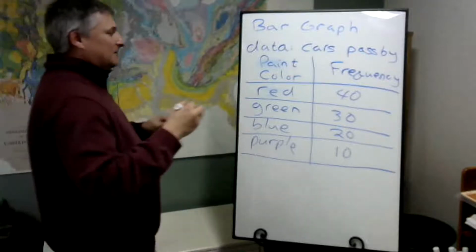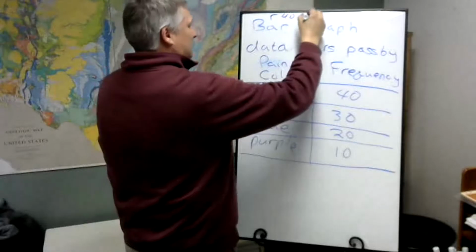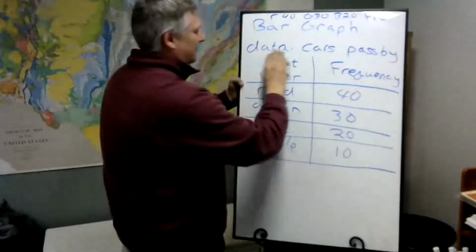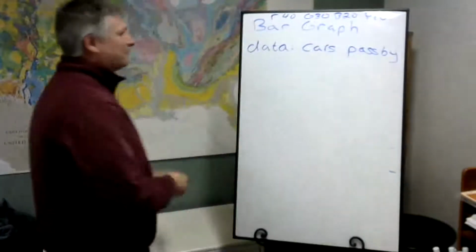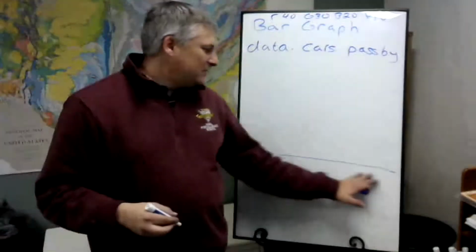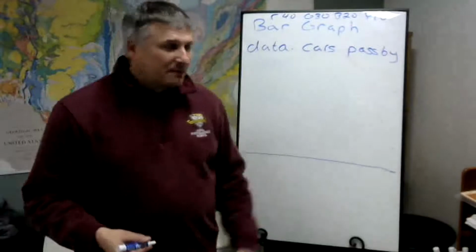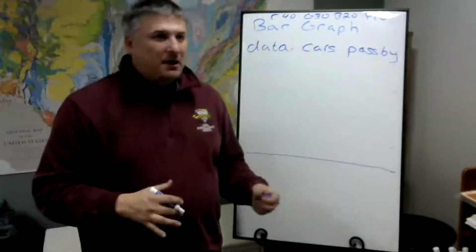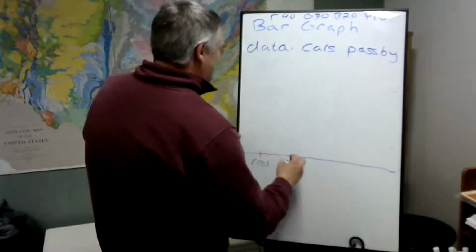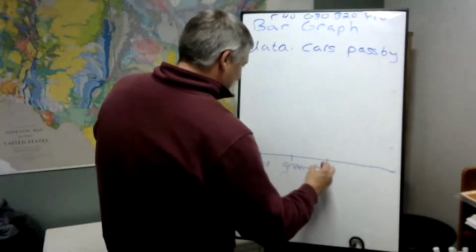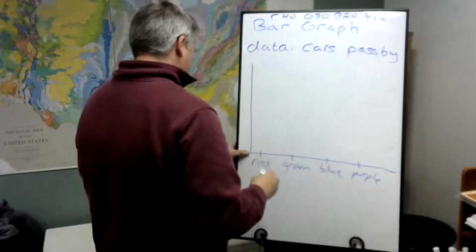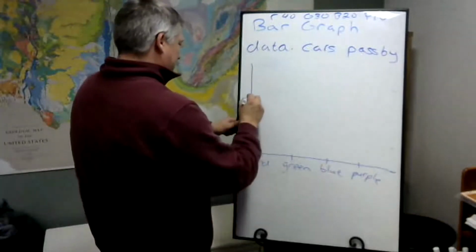So we're going to come up with a bar graph for this. I'm just going to write these up here so I don't lose them. So like a histogram, we're going to have a horizontal axis, except instead of having numerics down here, instead of having, say, class ranges or class widths, or no, classes, I should say, we're going to have just categories. So red, green, blue, purple. And let's say we have 10, 20, 30, and 40.